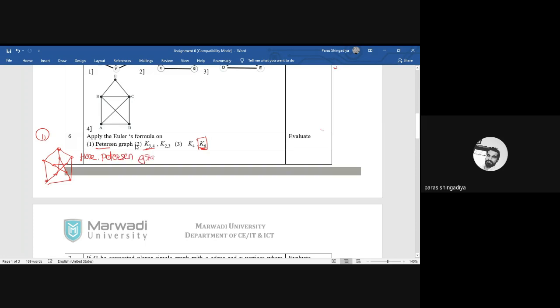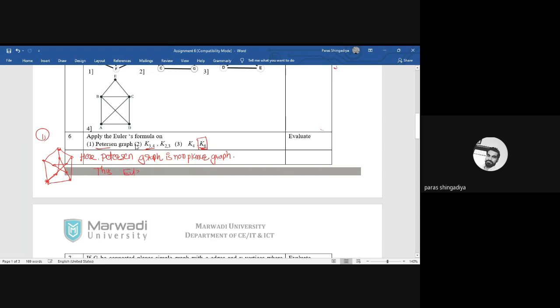As we checked during the lecture session also, the Petersen graph is a non-planar graph. Clear? Why is it non-planar? Because embedding is not possible for the Petersen graph. We cannot draw this graph without crossing over the edges. There are 5 edges crossed inside the graph, and it is not possible to make such a graph without crossover. Therefore, it is a non-planar graph, and thus Euler's formula cannot be verified.